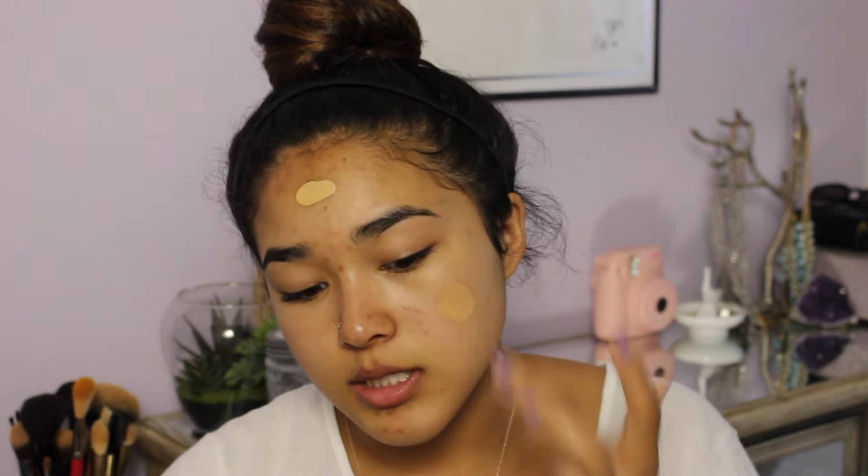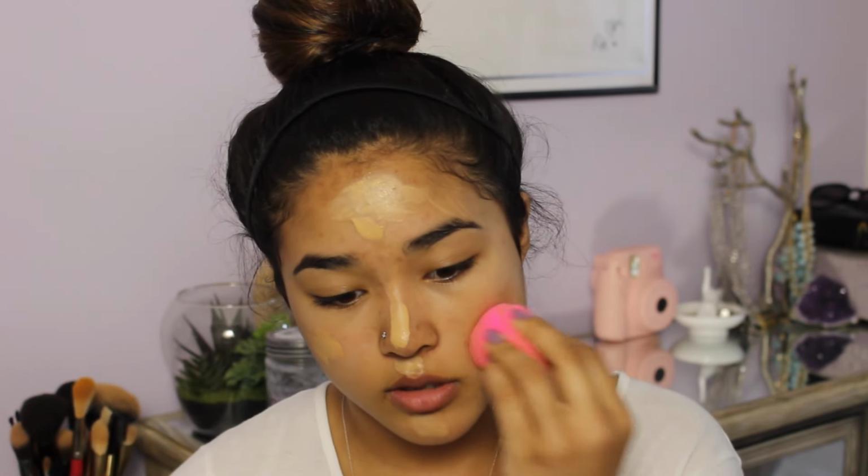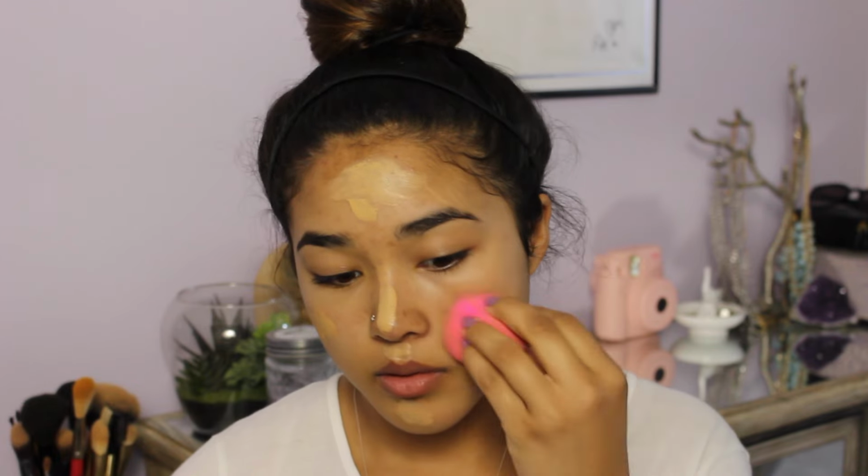And then of course, I'm going to use my primer, and this is my usual Smashbox Photo Finish. Now for foundation, I'm going to be using my L'Oreal Infallible Pro Matte 24 Hour Foundation, and this stays on really well and doesn't break up too much or get affected by sweat, so this helps stay on. I'm just going to dot it all over my face, and now I'm going to blend this in with my Beauty Blender. And now I'm going to go in with a second layer.